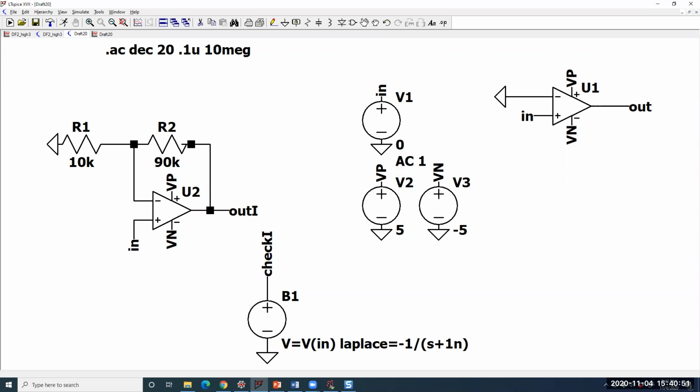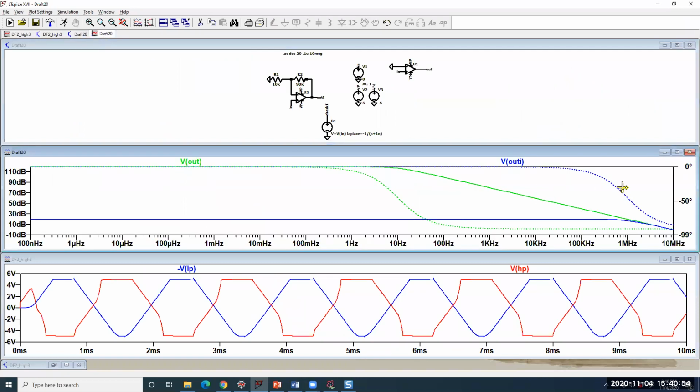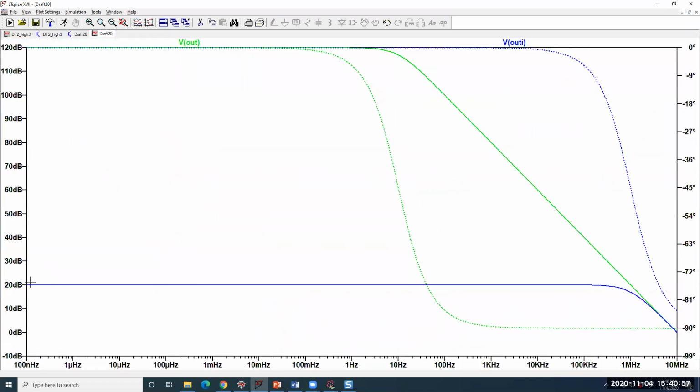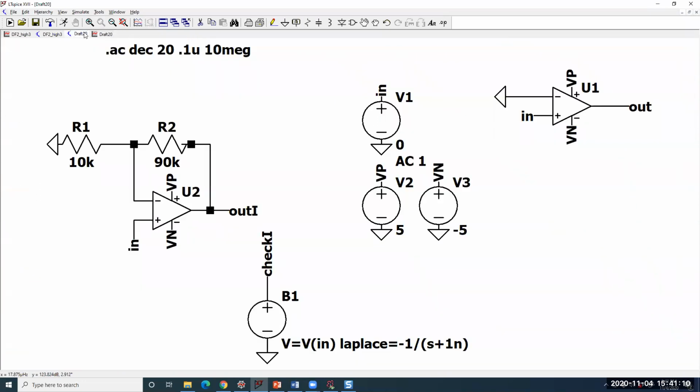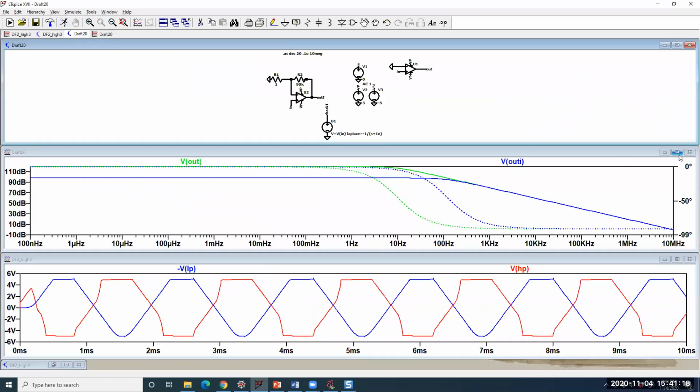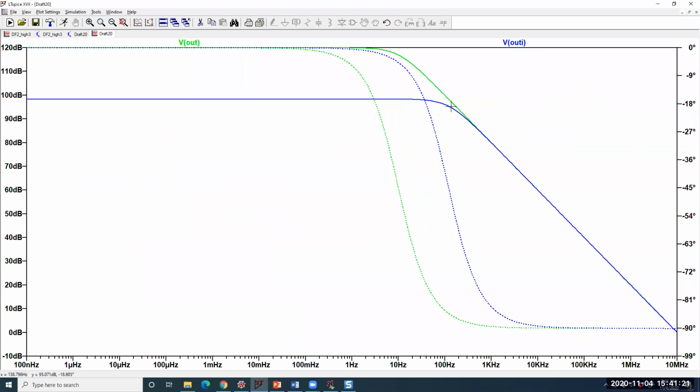Gain of 10, 20 dB, right? So I just draw a line 20 dB out and say it stops working at a megahertz, right? Oh, it's rolling off before that, but that's a pretty good approximation. Okay. And then if I even do some higher gain, right? Notice that the frequency is even reduced from there. And that would be the graphical thing. And that's right off of the homework, okay?